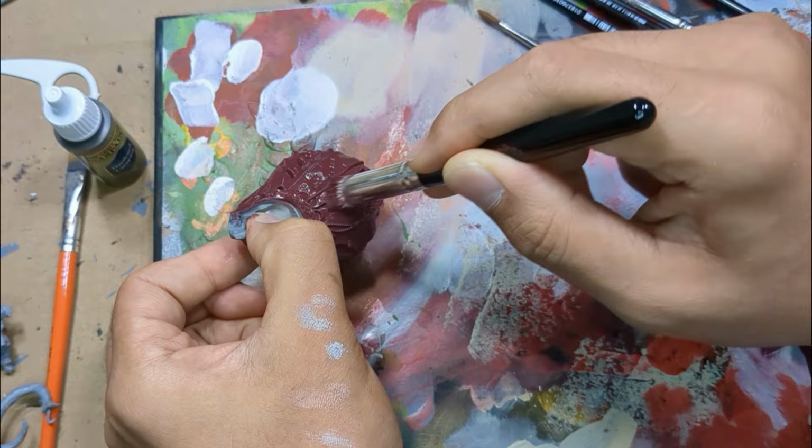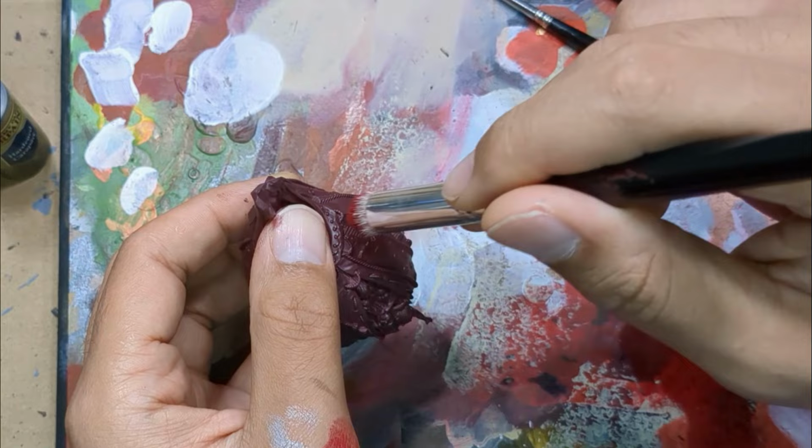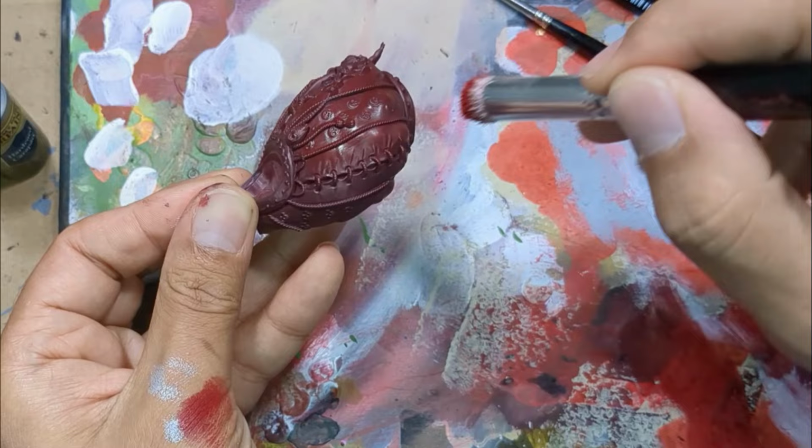Two coats here and it was good to go. I followed this up with highlight layers of scarlet and bloody red, so that overall, the bag will have a deeper tone compared to the coat, but the highlight reds will help keep the cohesiveness of the piece.